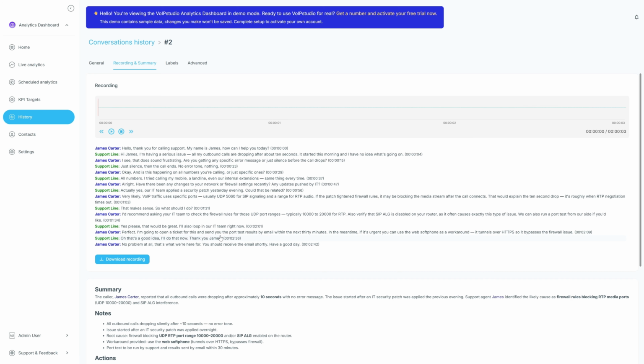The real benefit here of using the CX add-on to do the transcription before you import that data to your AI agent is that you're paying a fixed rate per agent for that functionality within VoIPstudio, and you're not having to consume the tokens within Claude or ChatGPT.